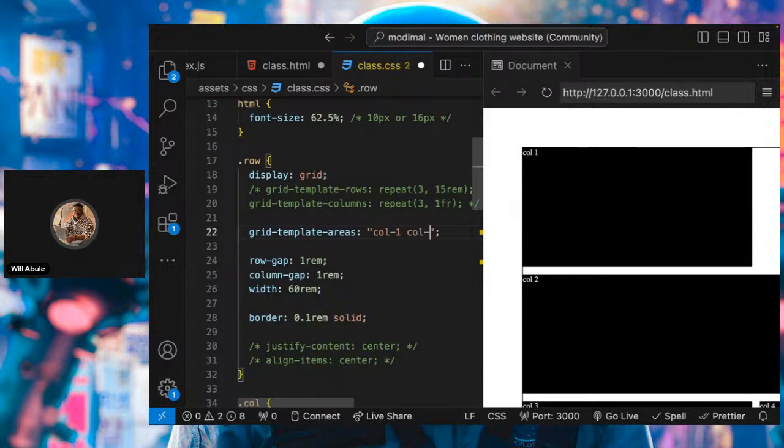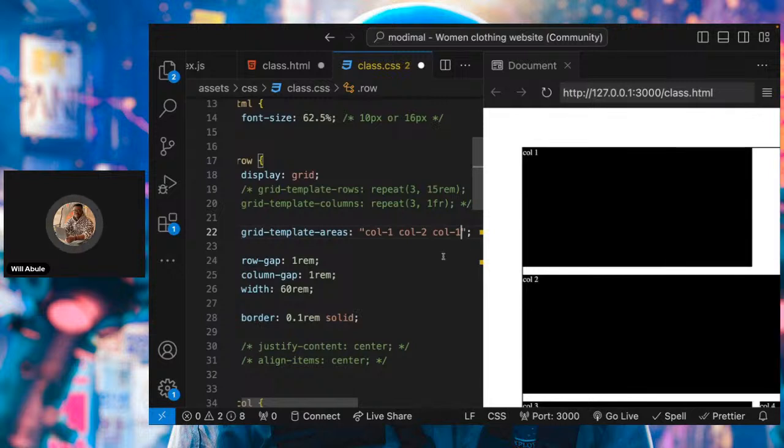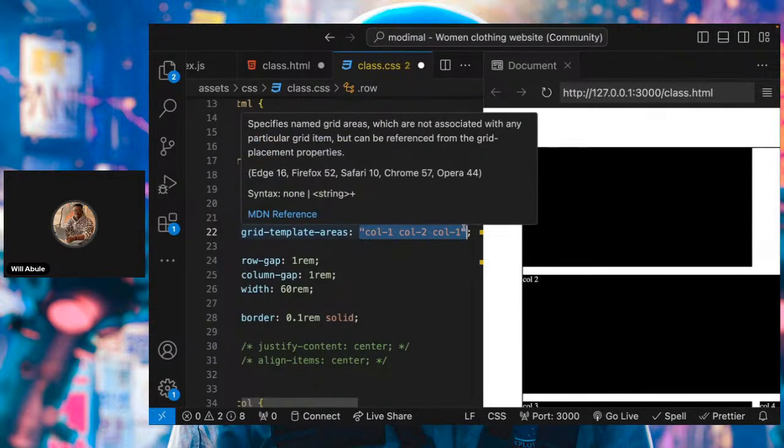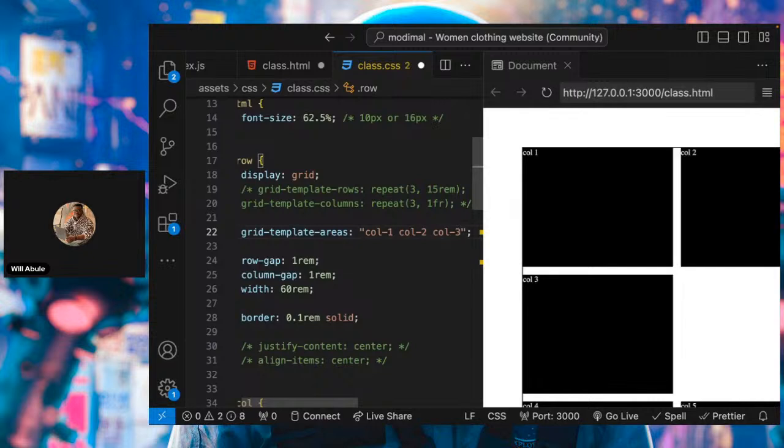So this column that I'm doing here, you can give it whatever name you want, right? It's just left to you. So, okay, this is going to be column 2. Oh, sorry, I'm going to call this column 1, column 2, then column 3, right? So with this, I've defined what this code has done. It has defined 3 columns in one row, right? This is what this code has done. 3 columns in one row.